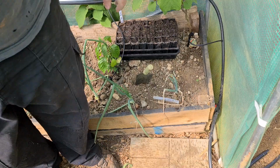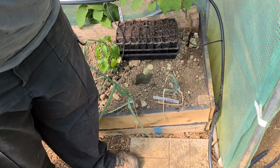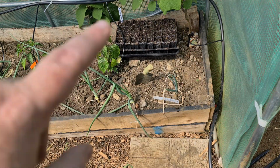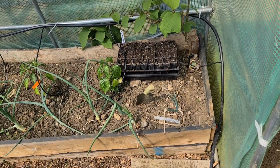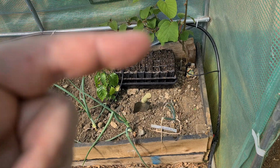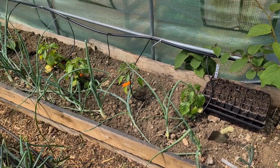Now I've got one of those drippers, in theory, for every plant. So sort of the kiwi, let me come back around. So as you can see, we've got the dripper running to the kiwi, and then we've got another dripper once again coming off the supply line. It's a continual line, so that line's still that one that comes in, goes all the way along, it's just tie wrapped to the frame. We've got another supply line coming to that chili, another supply line coming to that chili, and that is really all it is, guys. That really is all it is.